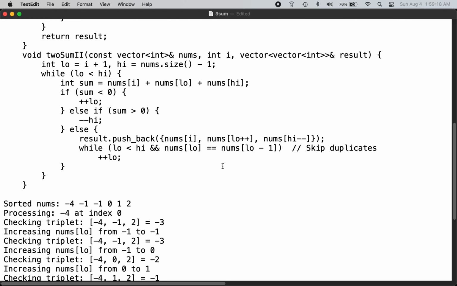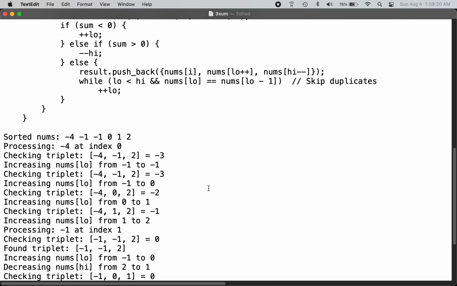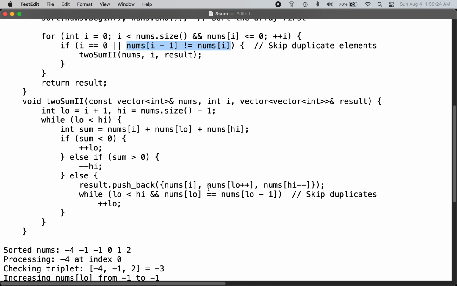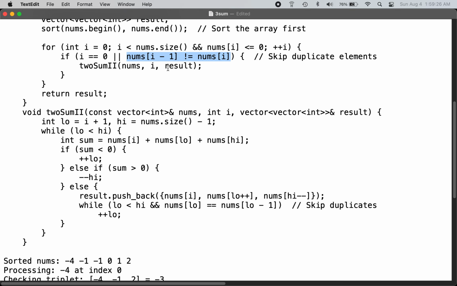So if you have -1, -1, 2, then you cannot have -1, -1, 2 again. So that's why you need to check if nums[i - 1] is not equal to nums[i]. That means there is no duplicate, and then you can go into this two-pointer method.